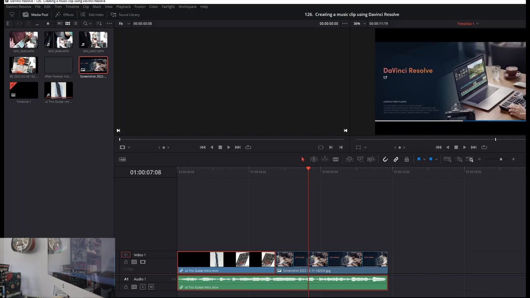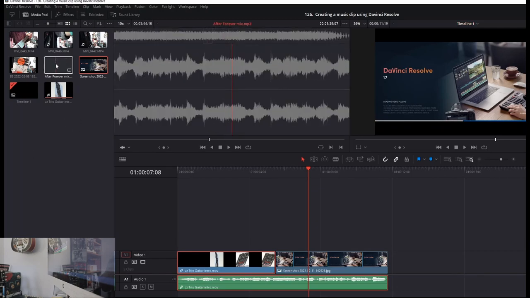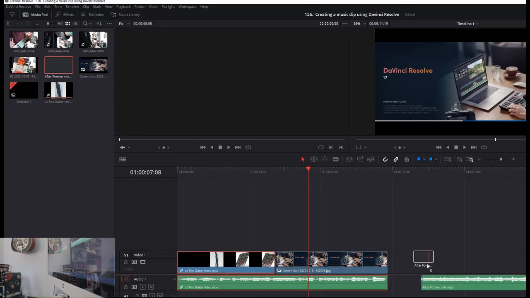At this point, I would start dragging my... where's my MP3? Oh, there it is. So I usually put it onto this track. So that means I've got an audio track without a video track, because that's just all audio. Now I've pushed it aside because I know there's likely to be a bit of introductory video before the music starts, I'm guessing. That may or may not be the case.